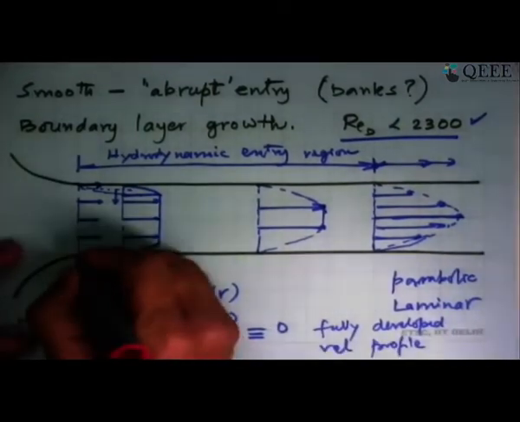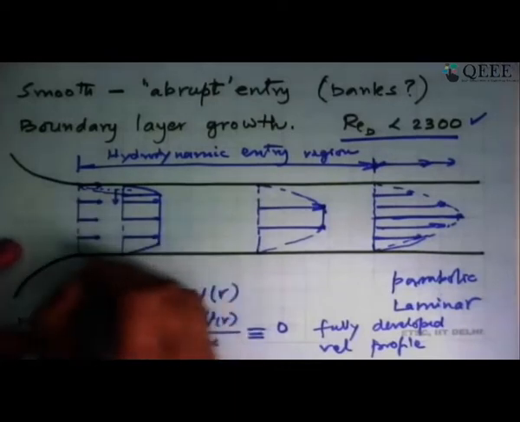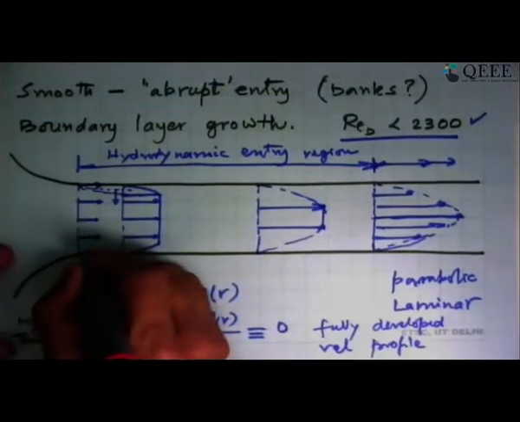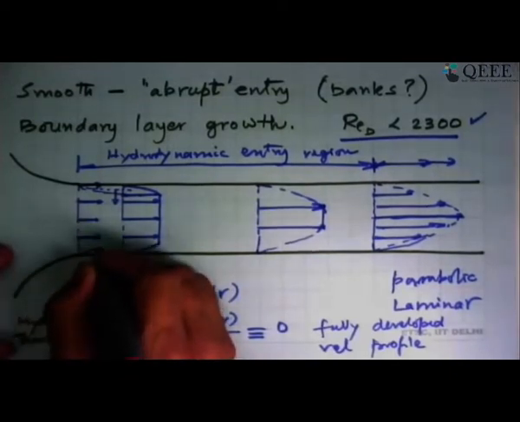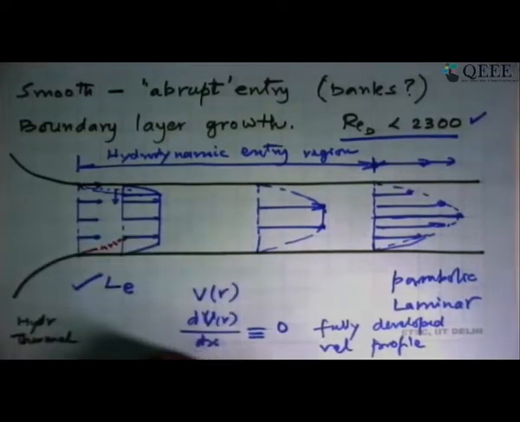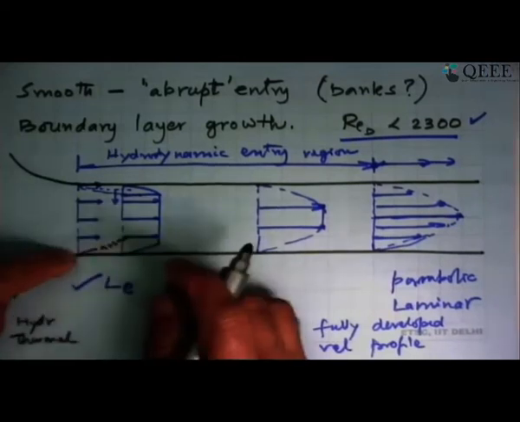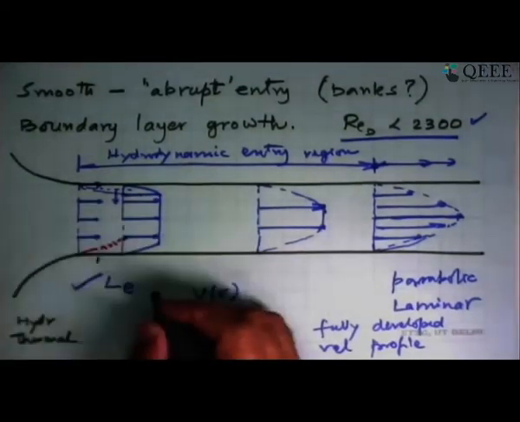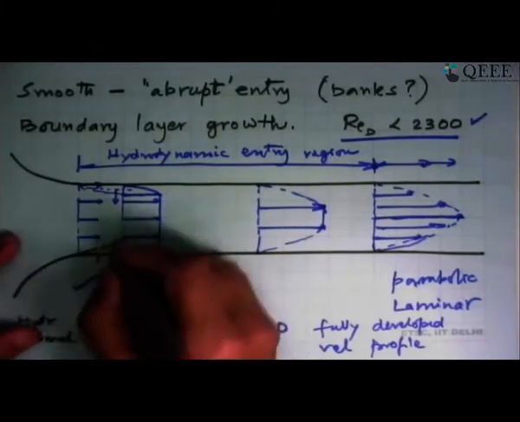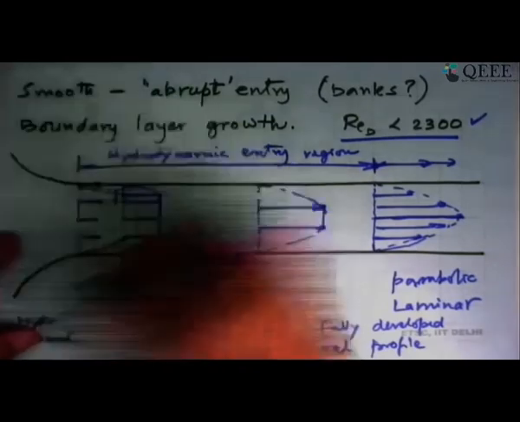We go back and say, no, this little portion here behaves like the flat plate boundary layer. So it will start growing like a laminar boundary layer profile, but very quickly become jagged and become a turbulent boundary layer. So in a very short region, locally it will reach a certain Reynolds number where the flow will transition from laminar to turbulent. You have a laminar boundary layer growing all over the circumference.